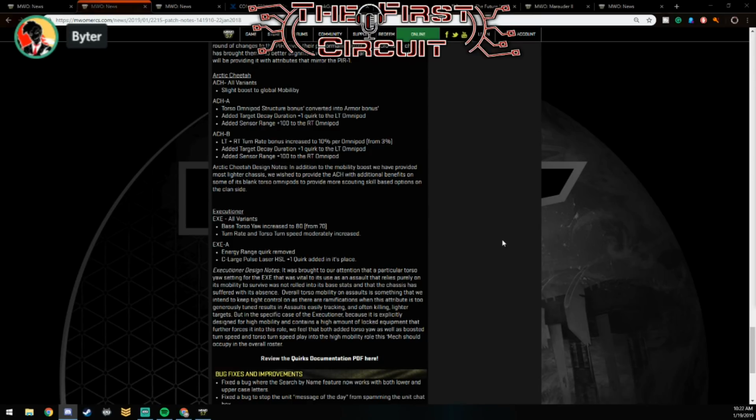Now, turn rate. This one is an interesting one because there are a lot of errors in their quirks documentation PDF. Right now, it has no changes listed whatsoever. And in fact, all the times they change deceleration, it just says #REF in capital letters. So the PDF they put online actually had a lot of errors, at least when I was looking at it.